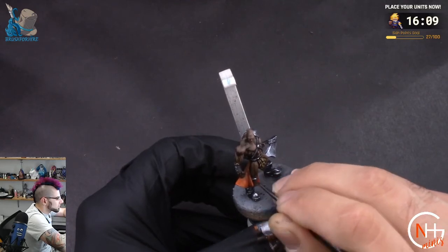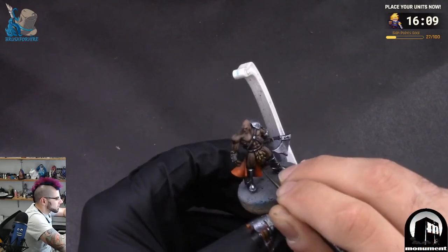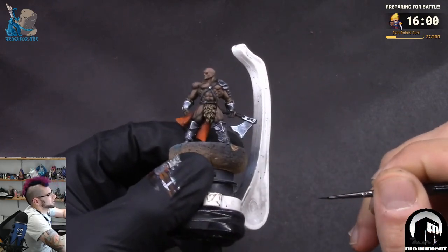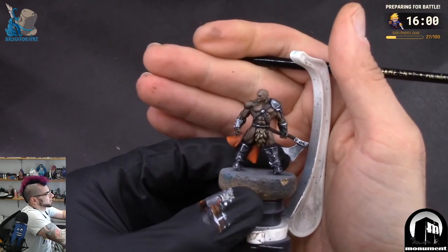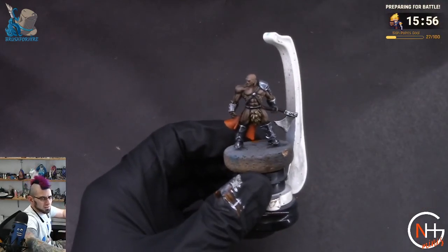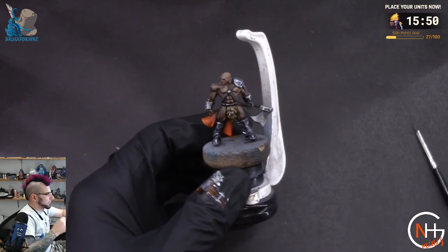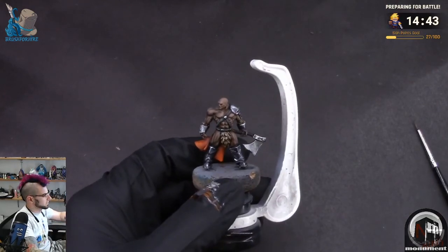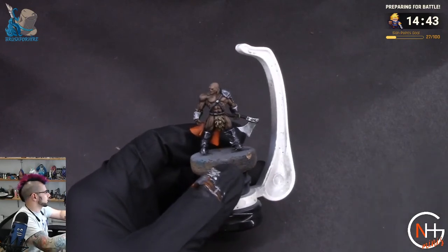I'm just kind of black lining everywhere surfaces meet, just to create nice, clean shadow lines and breaks. Okay, I see the camera's still glitching like crazy. Let me try to fix this. Here, start recording again. All right, start recording again.